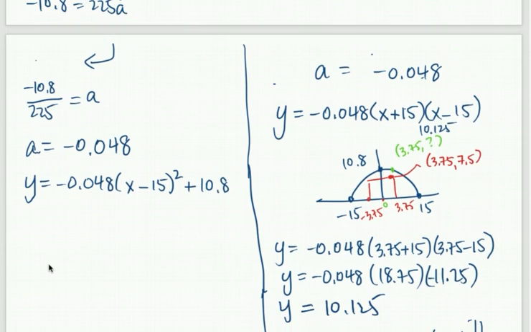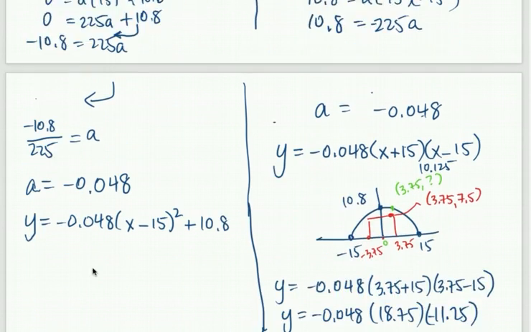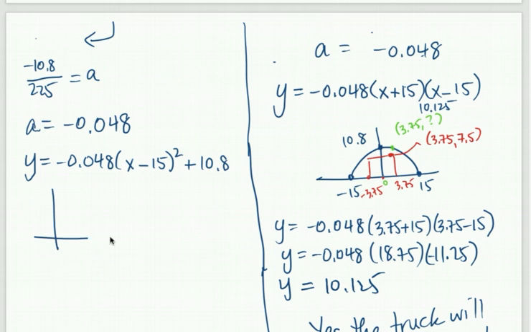Okay, so now that we've seen that with the factored form, let's go back to our vertex form that we built here. So again, we were assuming that the truck was going in, so the underpass starts at 0 and goes to 30. So if we're putting a truck through here now, let's visualize that. Okay, so again, we're going to put the truck through the middle because that's where the most space is. So if we have our truck here, we know that this is 0, that's 30, we know the height is 10.8, we know halfway is 15.